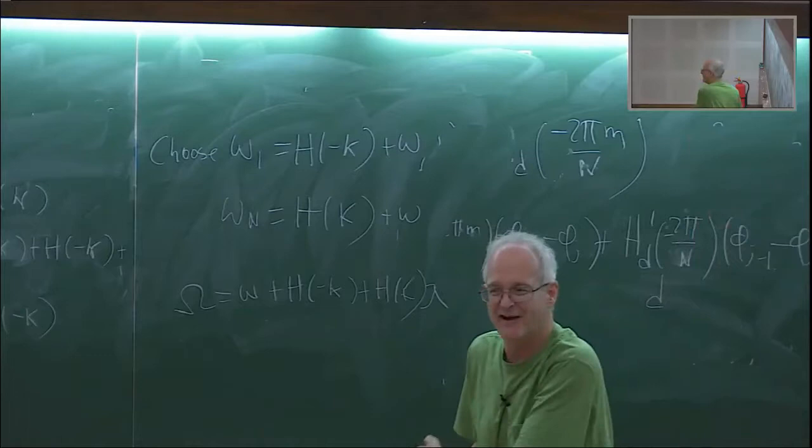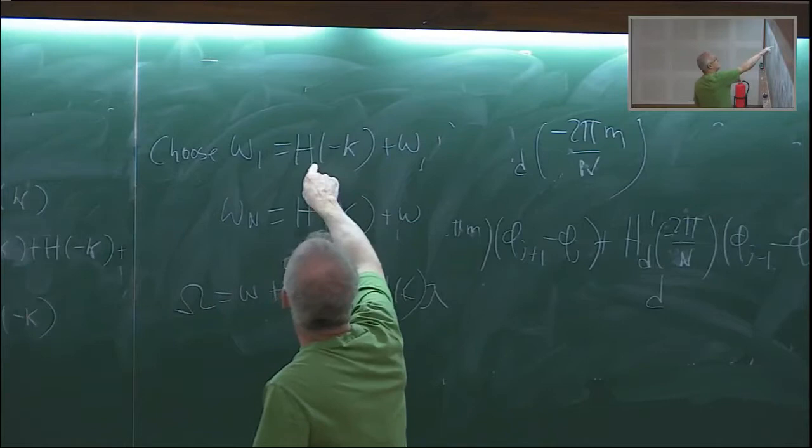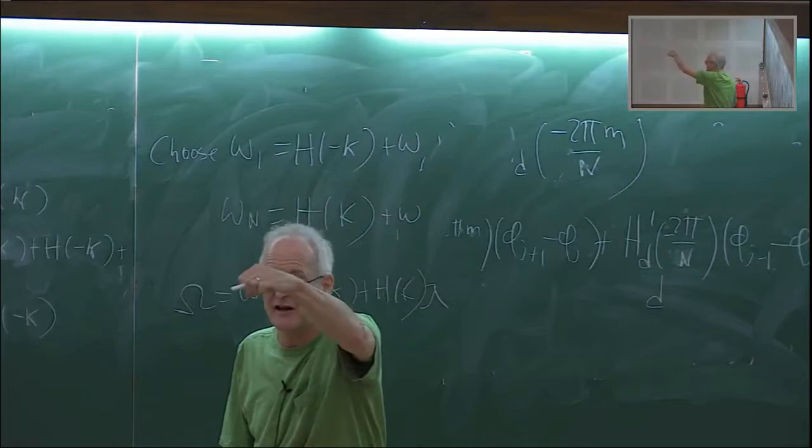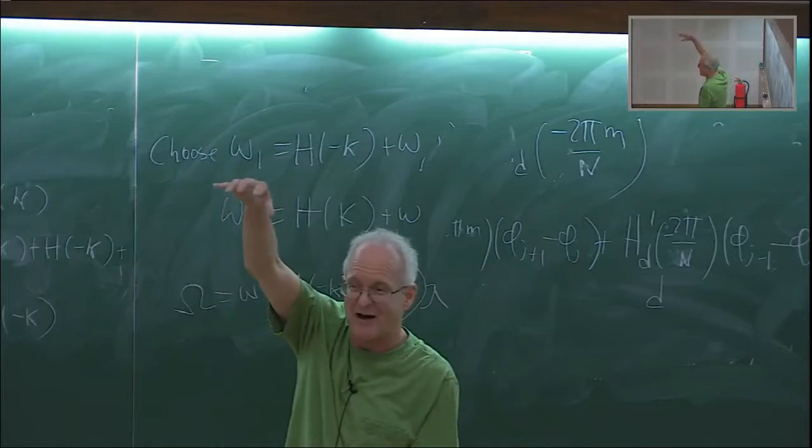So what we've done here is we've taken a chain of identical oscillators and we've changed the frequency at this end and the frequency at that end to make this wave. And depending on whether k is positive or negative, the wave can go one way or the other, right? So for example, if h is sine, then what you want to do is make this guy a little slower, and the guy on the bottom will be faster, and the other way around to get the other wave, okay?